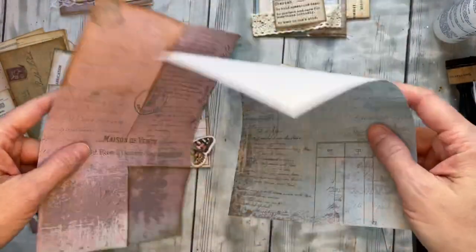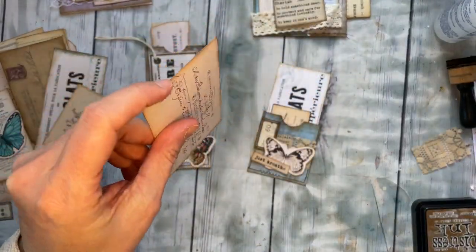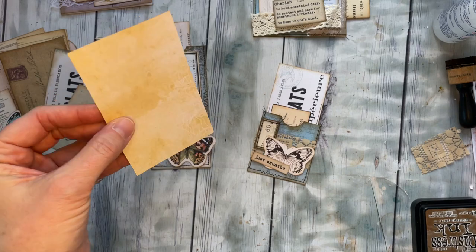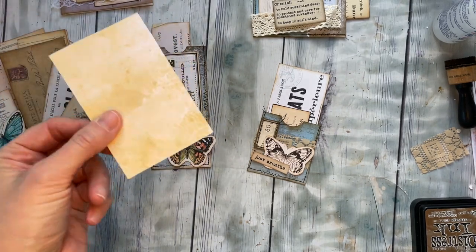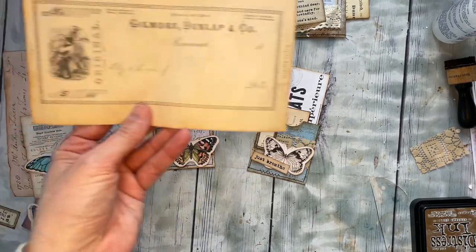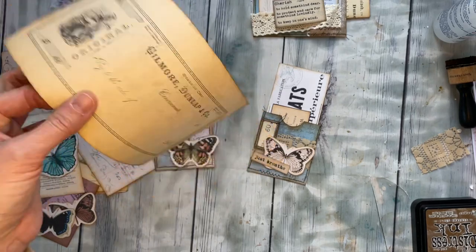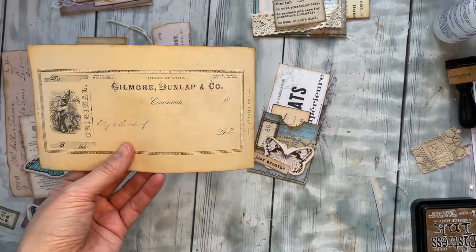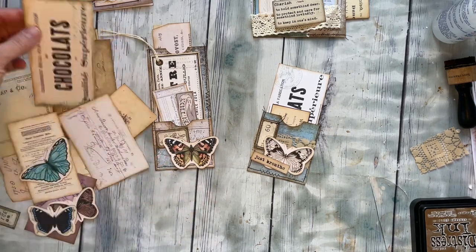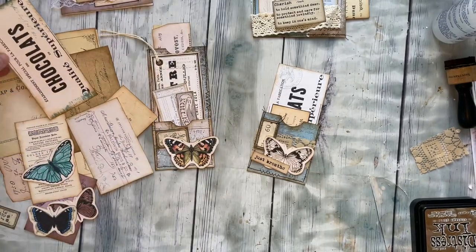The three main pages I print on regular weight paper. Anything like these little tags and ephemera, I print those on heavier cardstock. There is a backing page included that you can print on the back if you don't want it to be stark white, but that's up to you. There are also a bunch of fun little ephemera pages — I printed those on just lightweight regular computer paper. Anything with butterflies and cute little tag pages, those are on regular weight cardstock. However thick you want it.